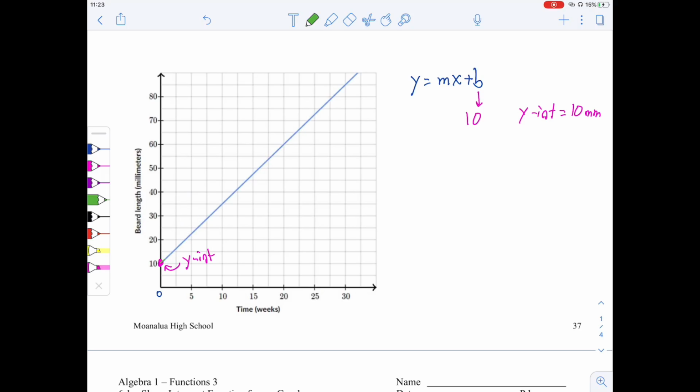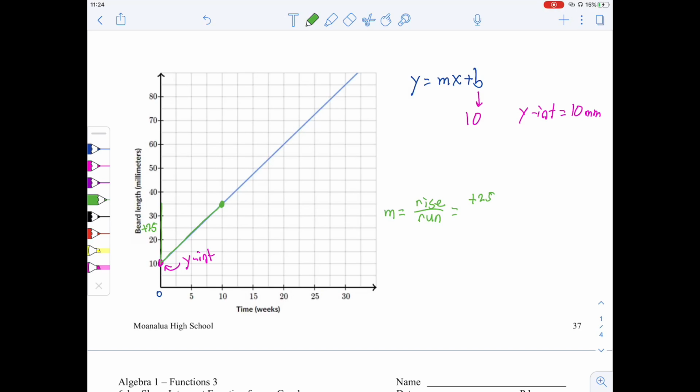Then we look at what is the rate of change. So we go along our line until we hit a corner. Has to be a corner right there. So that's our corner. We're going to look at our slope, which is rise over run. We're just going to count how far we went up. So we go up here, that's 10, 20, 25. So this is positive 25.